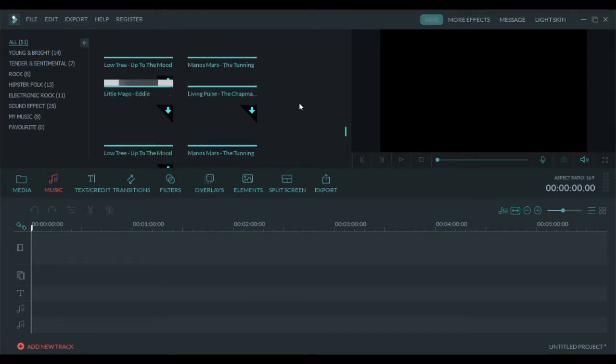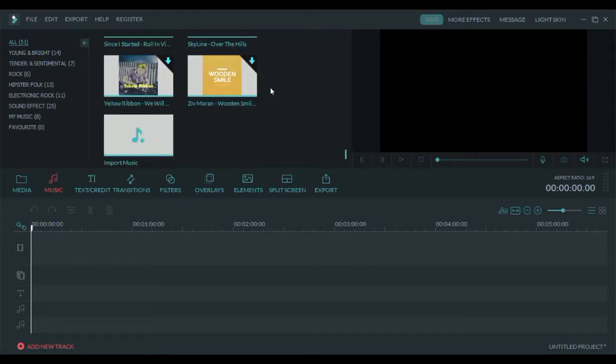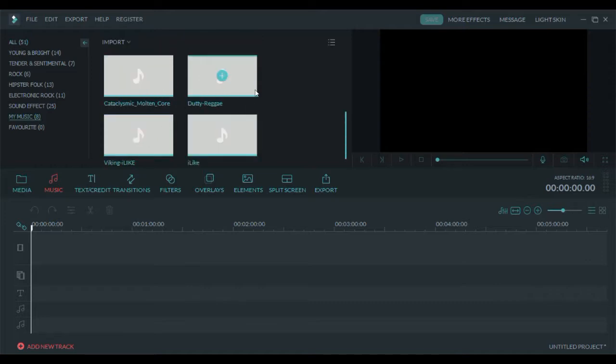Now, if we scroll all the way down here and I click on here, so let's say if I have music or audio saved on my desktop that I want to bring into Filmora to use in my videos, I will click on this. But now, because I have already imported the music that I need, when I click on it, it will bring me to this screen where the music that I have already imported is. So they are all here.